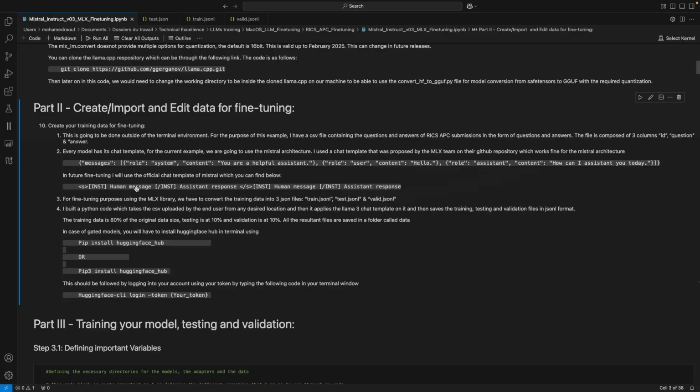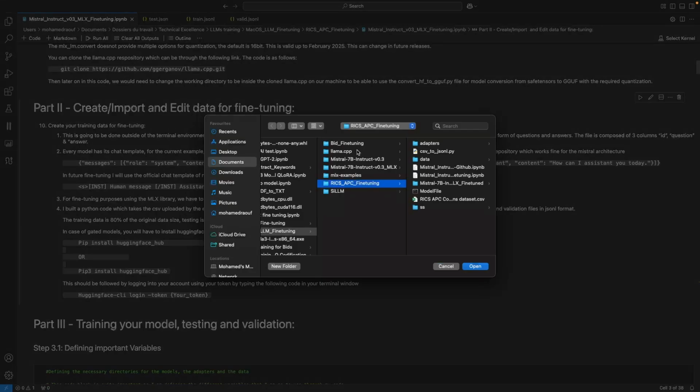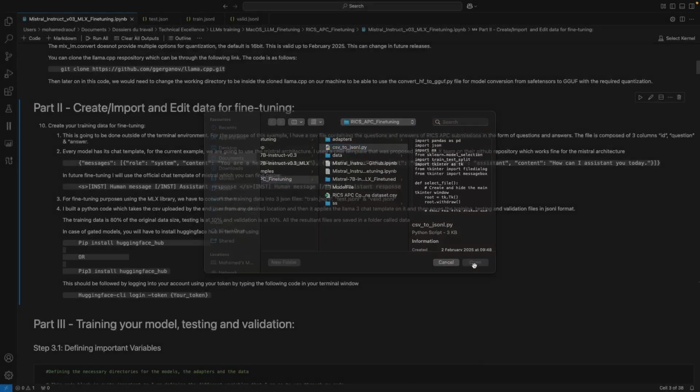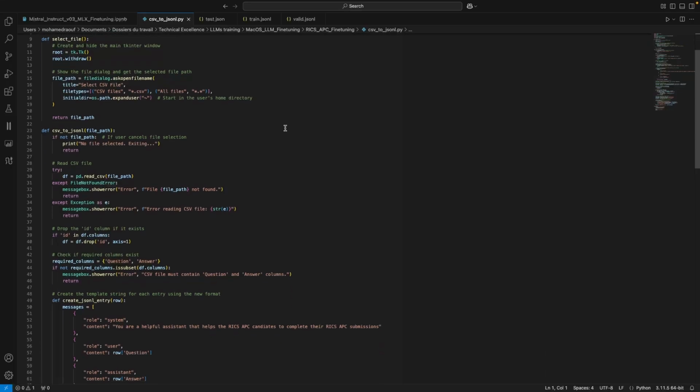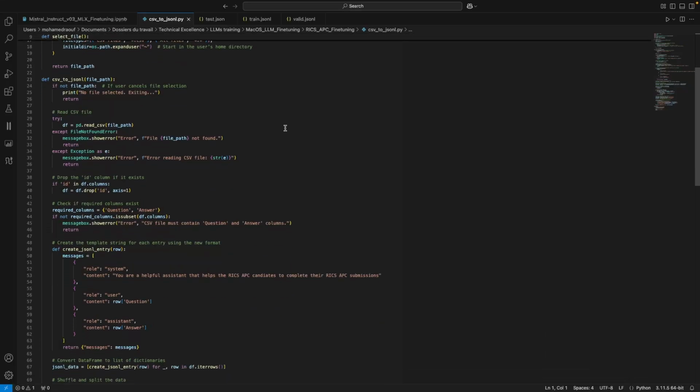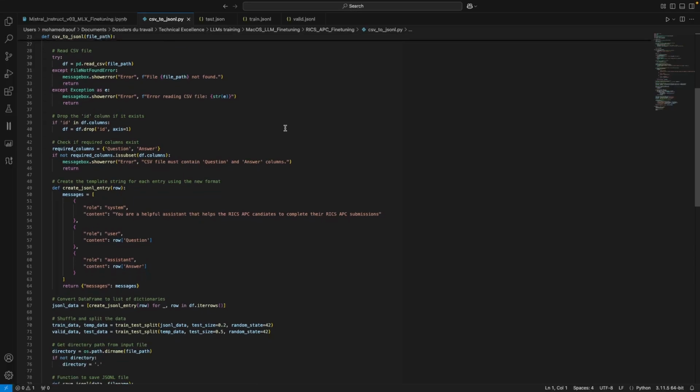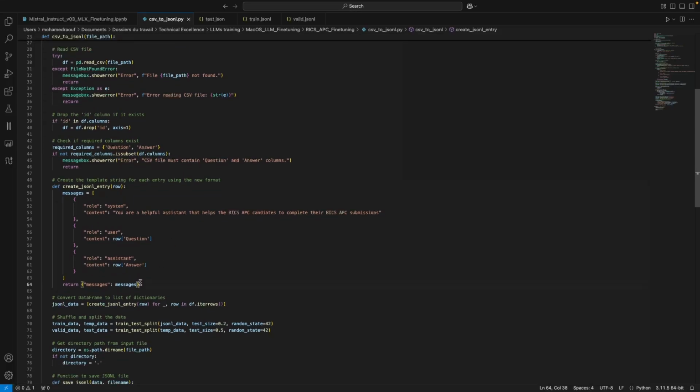The chat template for Llama is a bit different because it has header ID, start of header ID, and end of header ID, and the likes. So I've used that chat template, which is a bit of a generic one provided by the MLX framework team, and I have created a Python code that takes the CSV and converts it into 3 files: training, validation, and testing. The training data is 80% of your dataset, testing data is 10%, and validation data is 10%. And that is mainly the template that I have used.